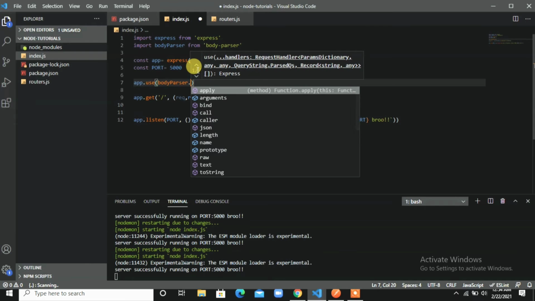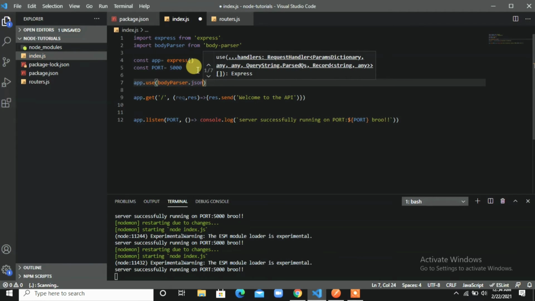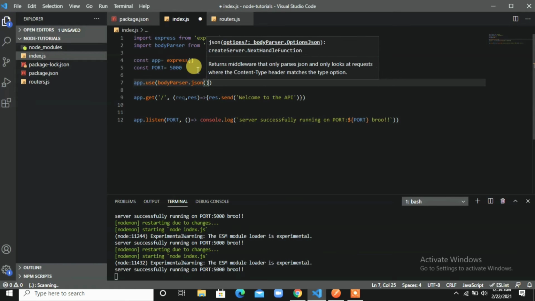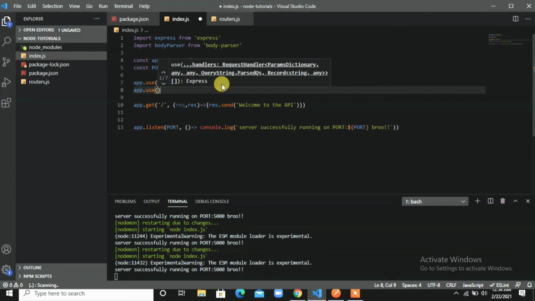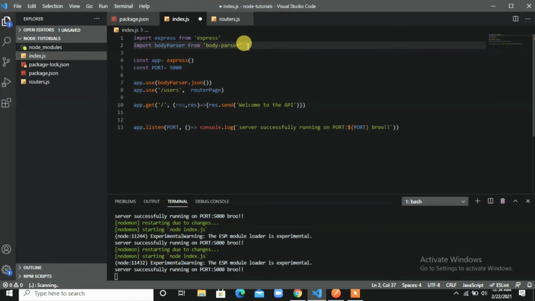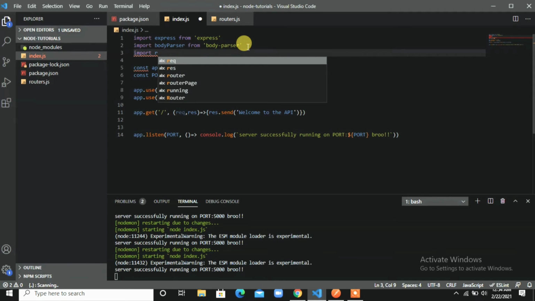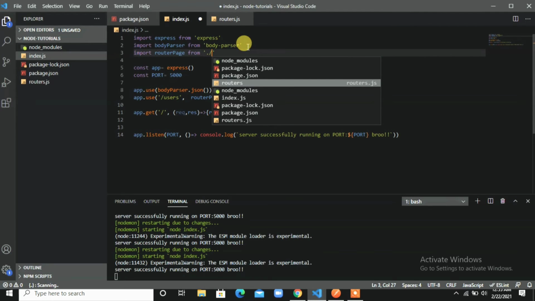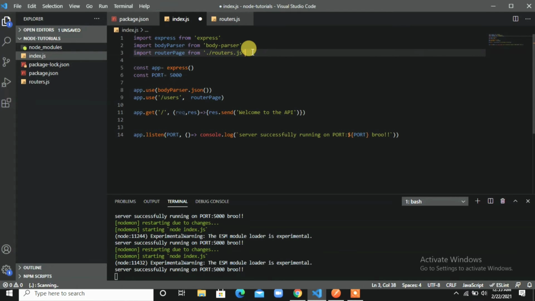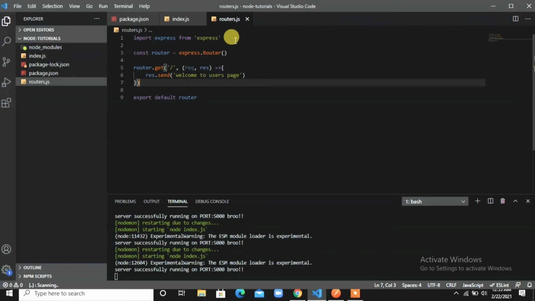Then we can type another middleware like app.use of slash users, comma, our new JS file having different types of routes. In this case I am going to name it router page. So anything after slash users will display those routes. You need to import this router page from the location ./router, and don't forget to include .js. It's very important while creating a server-side framework. Yeah, nodemon got executed, and our second router.js file is now connected to our main index.js by using those middleware.